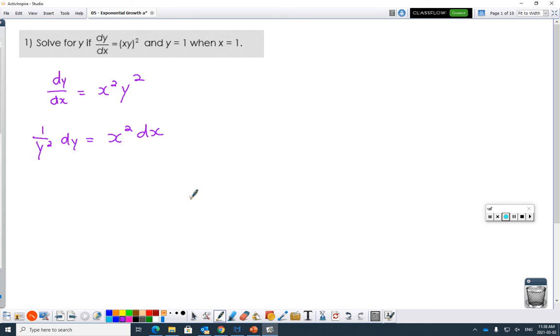And then I looked at this and said, well, x squared can stay over there with dx. I'm okay with that. But this y squared's got to move over here, and I made it 1 over y squared. That's the separable part. The dy/dx is separable. Now, if the equation's separable, I can get this, which at first glance you might be unimpressed, but now I'm going to do one more thing. I'm going to just take the integral of both sides.